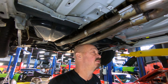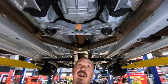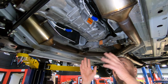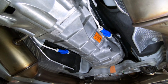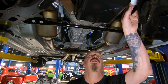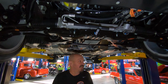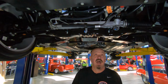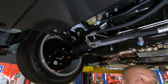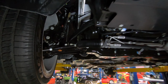The exhaust is all original, also looking sweet and nice and clean. Of course, we got our Tremec transmission here, all stock. You see all the wiring's nice and clean. Just everything under here is clean as a whistle. It's got a Ford Racing oil filter on it. You look at this crossmember, how nice and clean it is, the lower control arms. We still got paper tags hanging here on the sway bar. It's just beautiful under here. Very, very well kept, and you can tell definitely low mileage.